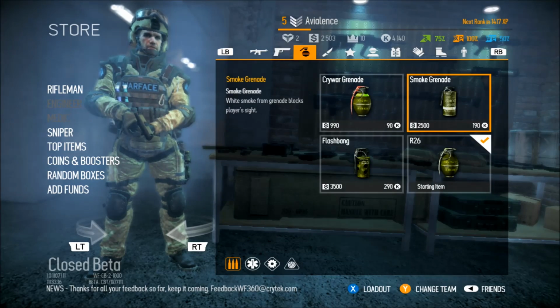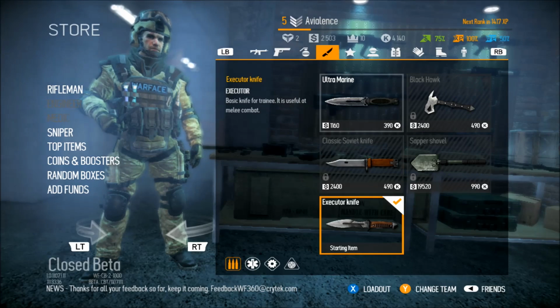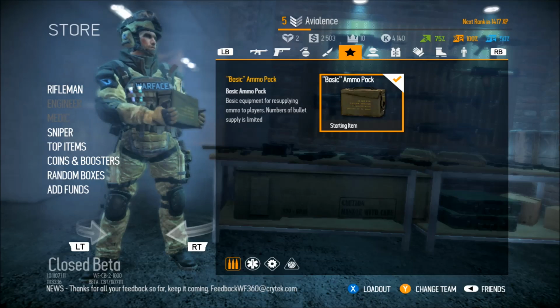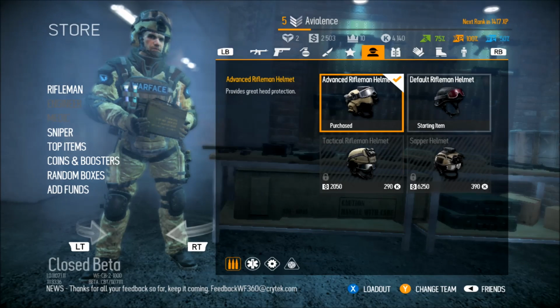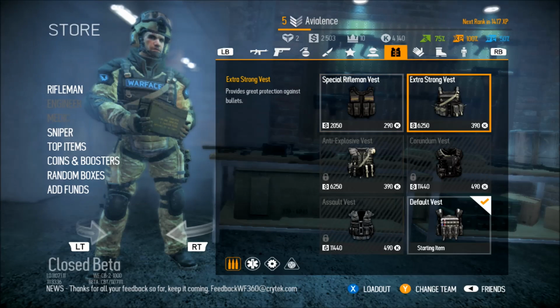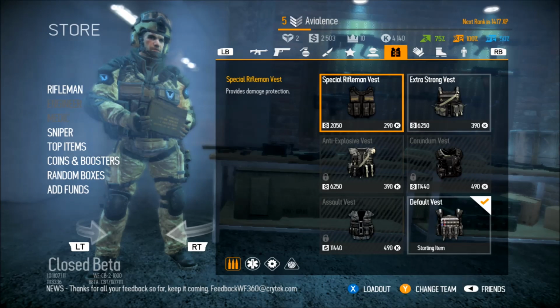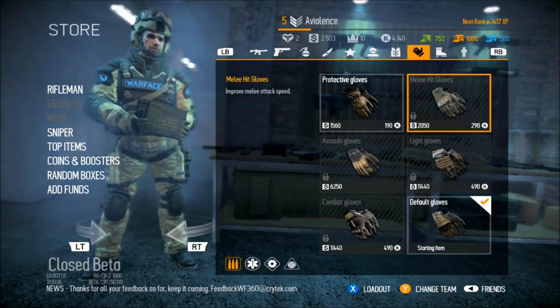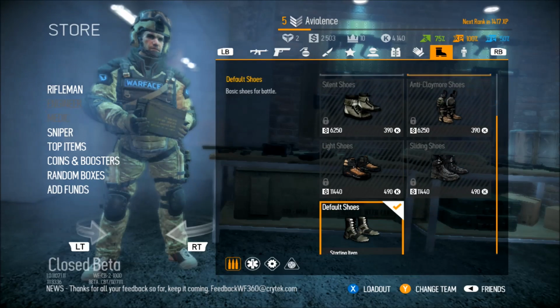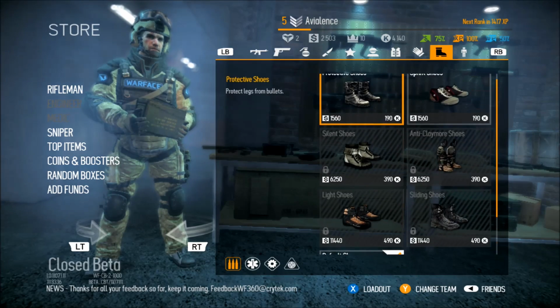So in the store, you have a couple categories. You'll see it's broken down by all four classes. There are 4 classes within the game, which we'll talk about here in a second. But for the rifleman, you'll have the rifleman equipment, the sniper equipment, the engineer equipment, and the medical equipment. Now, each of these characters also has a different subset of armor pieces you can get, which will increase your bullet resistance, your movement, etc. It's actually really neat.